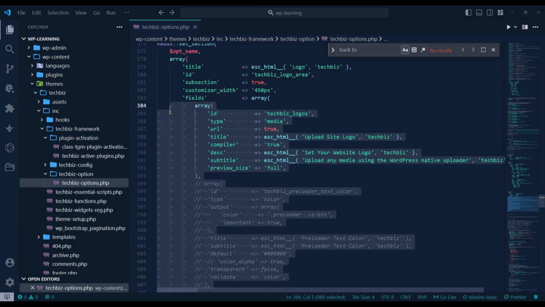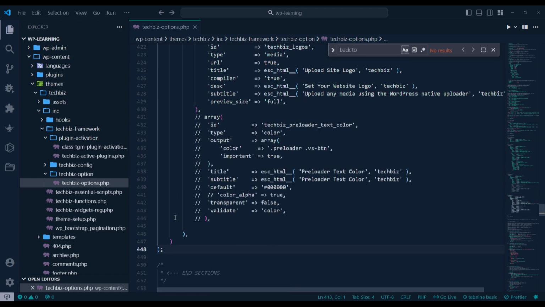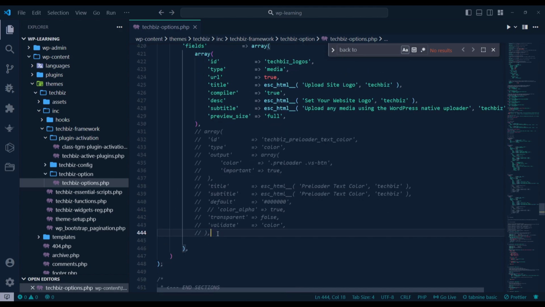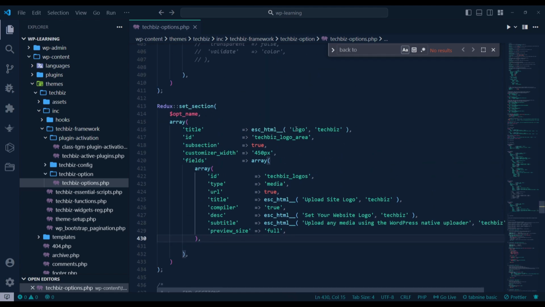I'll copy it and paste it here, remove these sections, and change the text to Back to Top. The ID obviously needs to be changed also. Okay, back to top. Great.